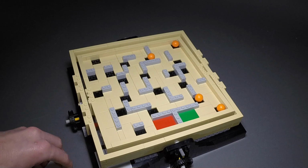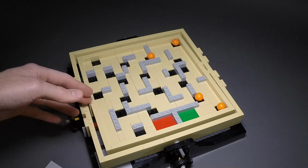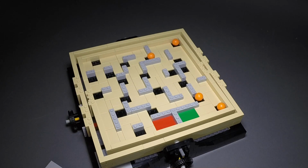So, a classic game I remember friends having when I was a kid, but they were made of wood and used a metal marble, and you couldn't customize them. So thanks to the wonders of LEGO, you can customize this however you want. It's kind of infinite replayability. Build as many mazes as you would like, and just have a whole lot of fun with that.